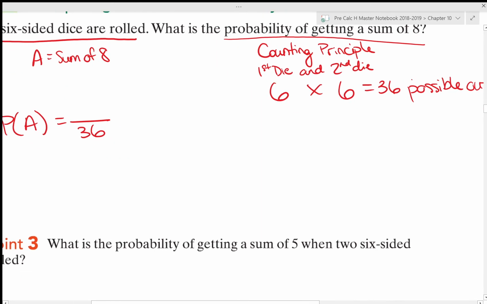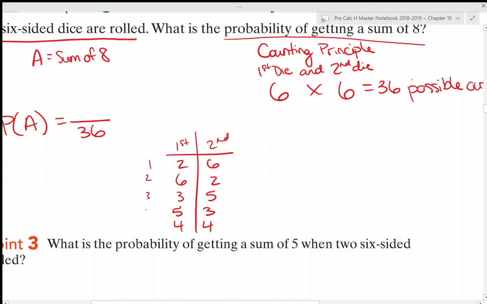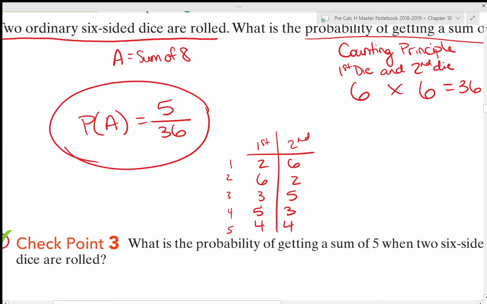We know there are 36 total outcomes when I roll 2 dice, and they all have an equal chance of happening. But now when I look at the sum, I have to see how many of these add up to 8. So we have to think about the first and second die separately. What adds up to 8? We can have 2 and 6. And if we could have 2 and 6, we could have 6 and 2 because they're on 2 separate dice. The order does matter. Then we could have 3 and 5, which means we could have 5 and 3. And then we can have 4 and 4. We're not going to switch this one because if we switch it, it's still the same exact thing. So we have 1, 2, 3, 4, 5 possible outcomes out of 36 when I roll 2 dice that would add up to 8.